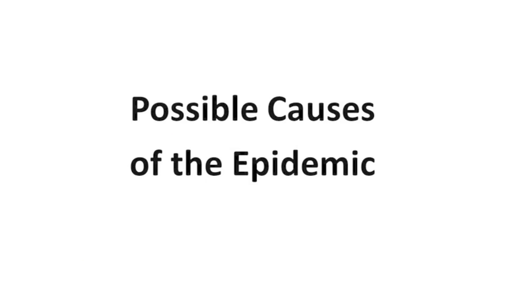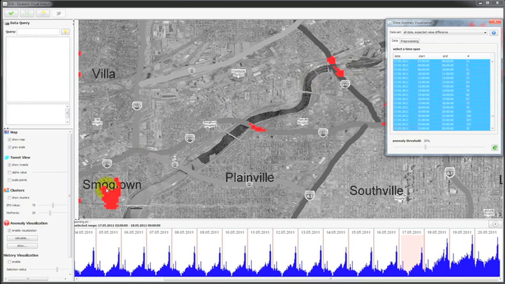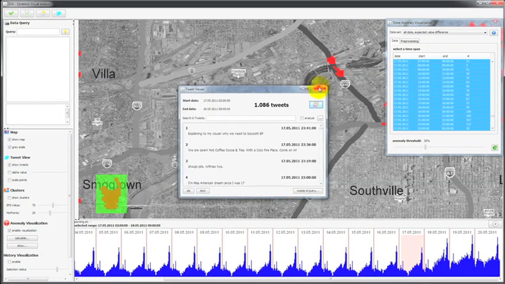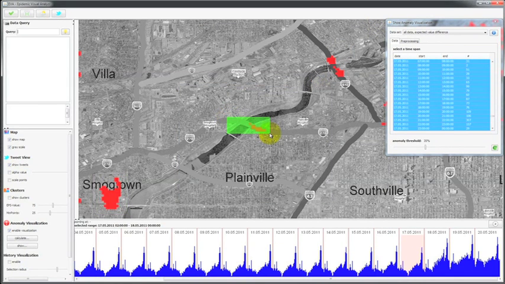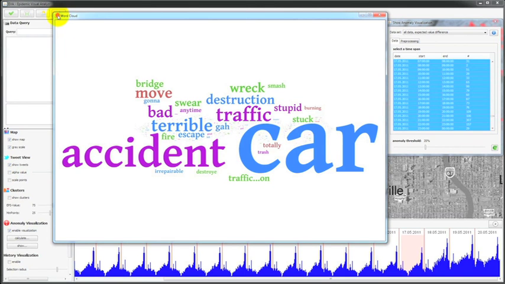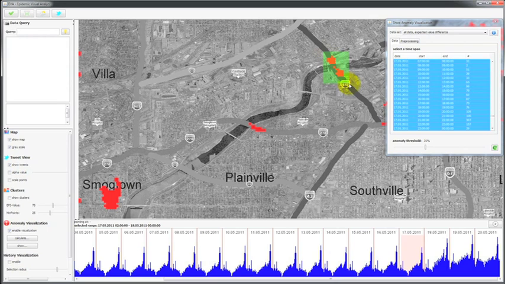To find possible causes for the epidemic, we applied a self-developed algorithm that displays high variations from the average message density in a given area and time frame, thus indicating a special event. Looking at the days before the outbreak, we detected 3 suspicious events along Vast River on May 17th. To investigate these events further, we take a closer look at the messages from the area of each event.